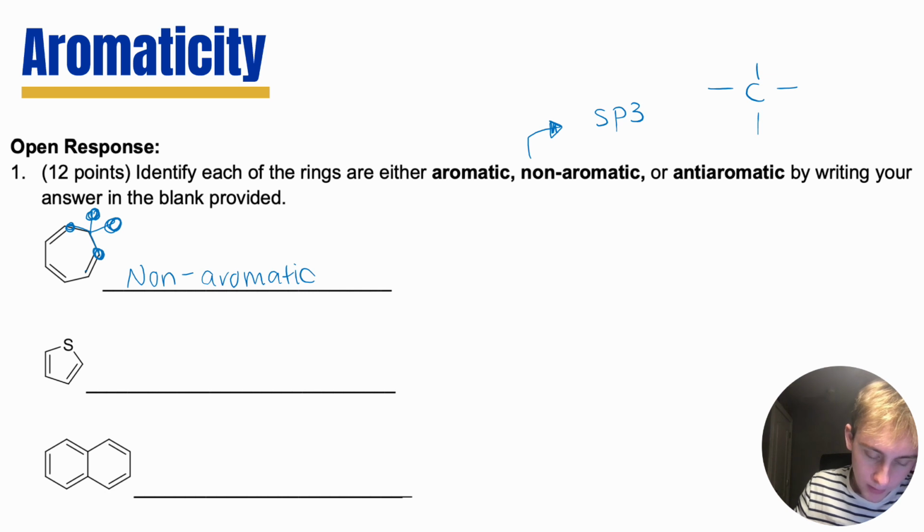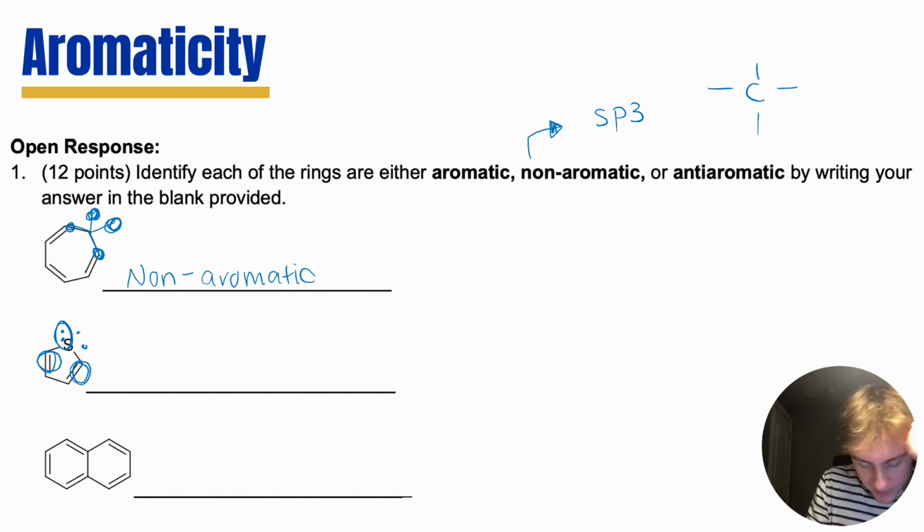Okay, the next one's a little bit harder, but I'm hoping that I can reorient your thinking and make this make a little bit of sense to you. So I'll take a different approach because I don't initially see an sp3 hybridized carbon, and that's always a really telltale sign of non-aromatic. But we can go through and count our double bonds and see that there's 1, 2, and then we'll draw in our electrons on this sulfur atom. And because there's only one pair of electrons in this p orbital on the sulfur atom, and these electrons can move in resonance, we only really look at or count just one set of those electrons.